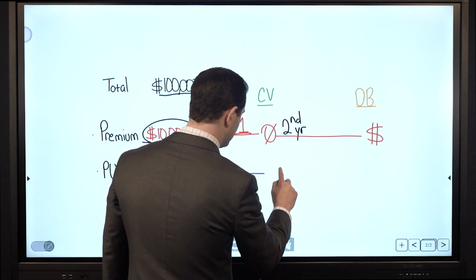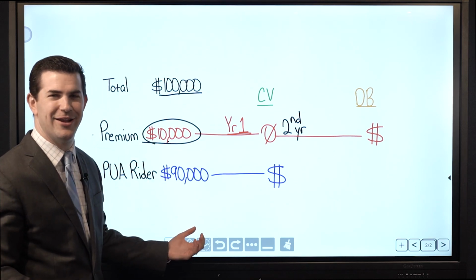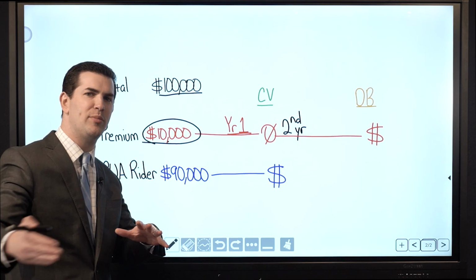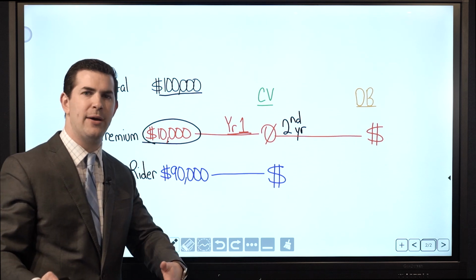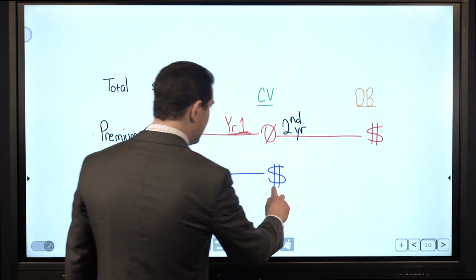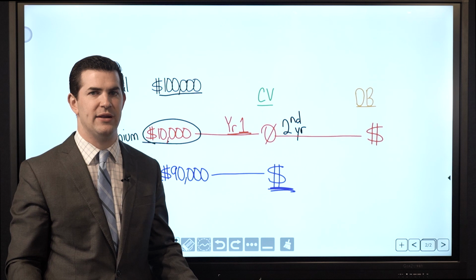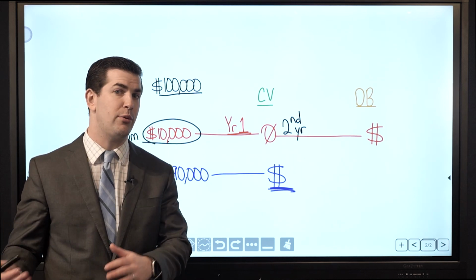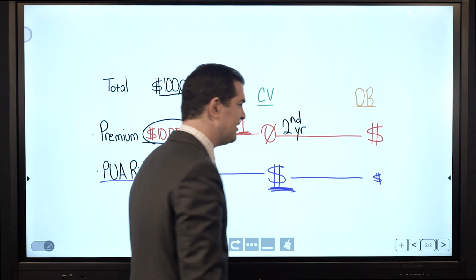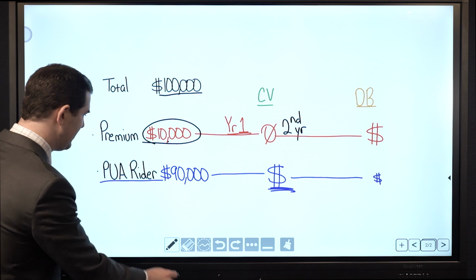PUA dollars show up in cash value right off the bat. There are PUA fees. So if my PUA payment is $100,000, I might see between $92,000 and $95,000 show up in cash value in the first year, and then the compounding begins to exceed the fees beginning year two. We're very close. You'll see that as we go through the numbers here. But this is really the key to maximizing the cash value on a whole life insurance policy, optimizing it from start to finish, especially when we look at the guaranteed values. Now, it does get you some death benefit, but typically it is a very small amount relative to what the premium can purchase us.